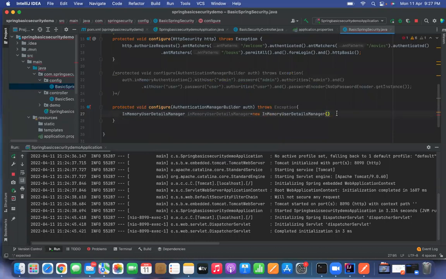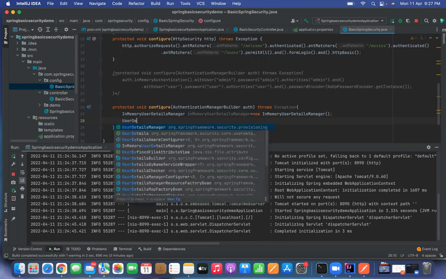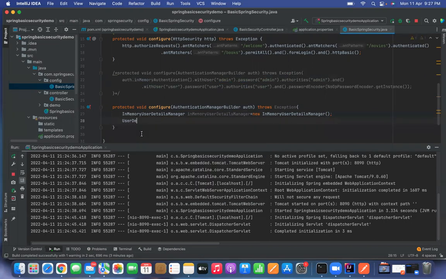Okay. So you created one in-memory user details manager object, and then you can create a UserDetails object. You can see there is a UserDetails. So you can add user one, for example.